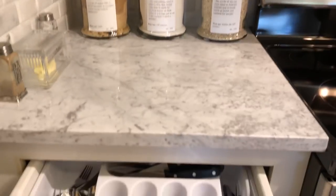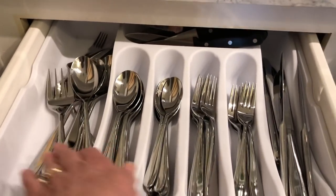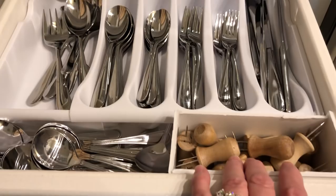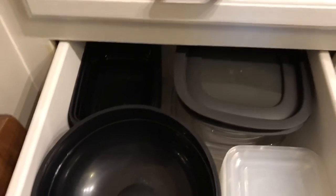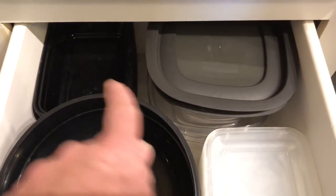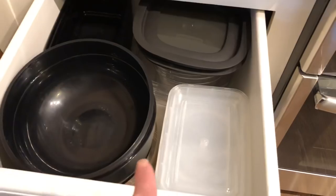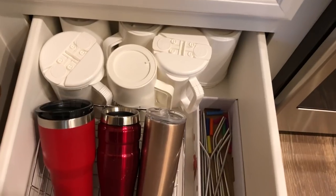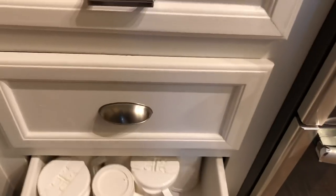Down below the canisters, I keep our silverware — anything to do with eating. These are the serving pieces that match the silverware, steak knives in the back, regular butter knives here, corn cob holders here. Below that I have my Tupperware-style containers purchased from Walmart — I've had those forever and use them a lot for camping trips. These are our popcorn bowls, our thermal insulated cups, and our stainless steel straws. I'm trying to use a lot less paper products, so I'm going in that direction.